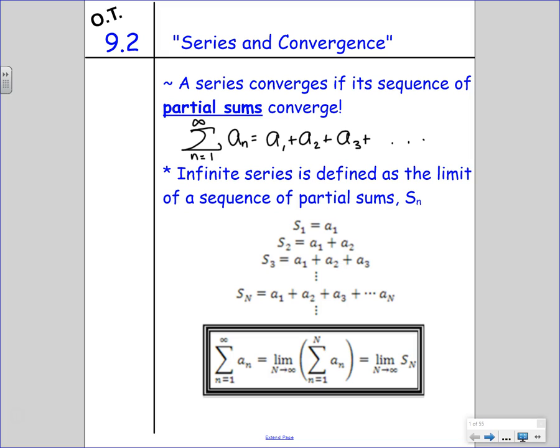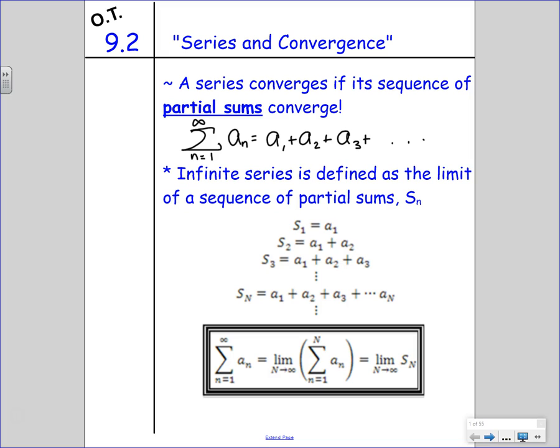A series is the sum of all of the terms of a certain function. A series is separated by additions. The more terms you include in a series, the more the sum expands, or if it's negative, the more the sum changes. Every infinite sum has an infinite number of terms being added together. The infinity on top says how many terms are being added together: an infinite number. All of them.